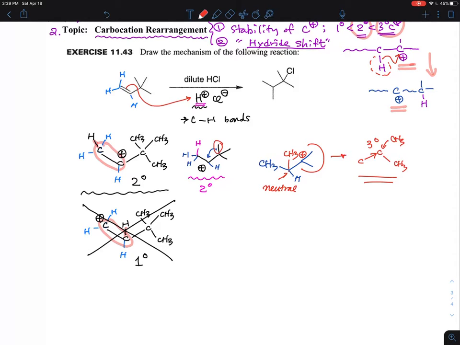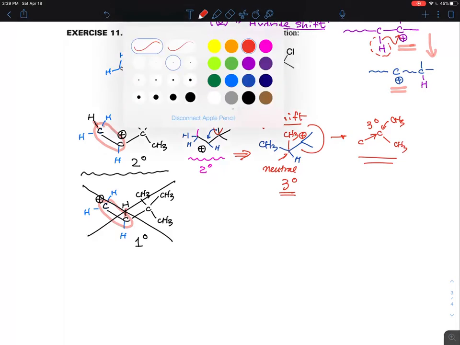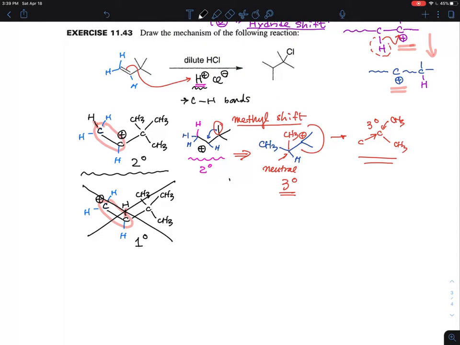Okay, so instead of the carbocation arrangement, sometimes the hydride shift is very easy to do, but sometimes it's a methyl shift. This is essentially a methyl shift, and that's also possible to make a change from secondary to tertiary carbons here. Okay, so what's going on here? To summarize, let's make the long story short.